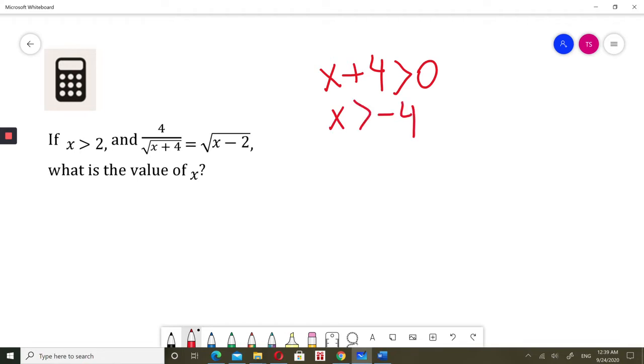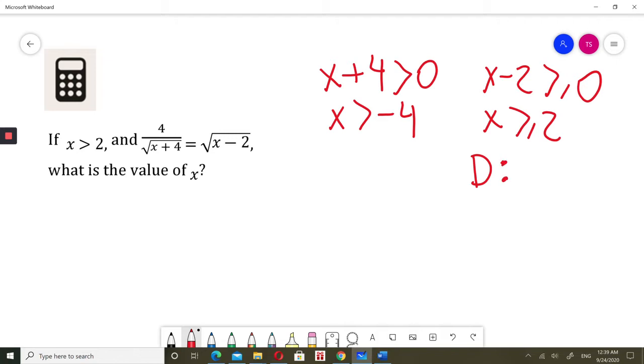And we have a second square root of x minus 2, so x minus 2 has to be more or equal to 0. So x more or equal to 2. So the domain for this question could be x more than negative 4 and x more or equal to 2. When we take the common part, because those two requirements have to be true, we could just say x is more or equal to 2. In this question we have just more than 2.